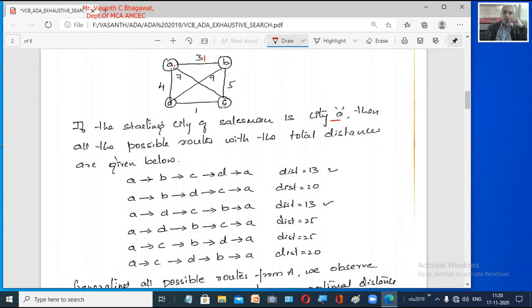If he goes from city A to B, he has to travel 3 kilometers. Similarly, from each city to another city, the distance is given. Now you have to find the total distance starting from city A, visiting all the cities exactly once, and coming back to A. What is the total distance you calculate? Find all the possible routes, then when you list down all the distances, which one is optimal? Because the salesman has to search for the shortest path.